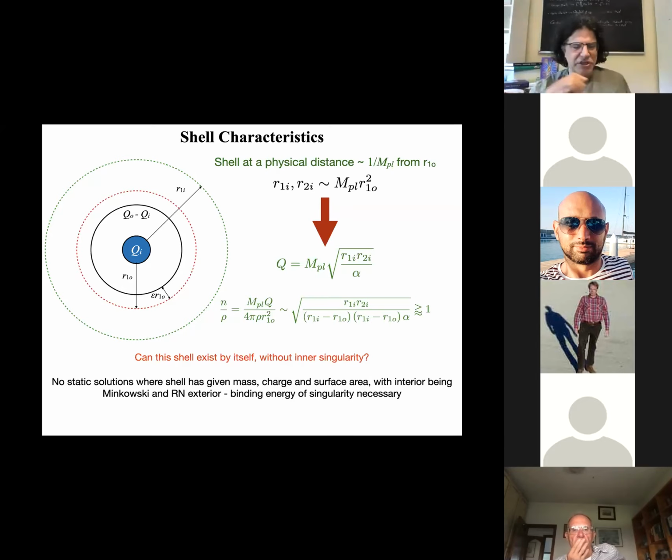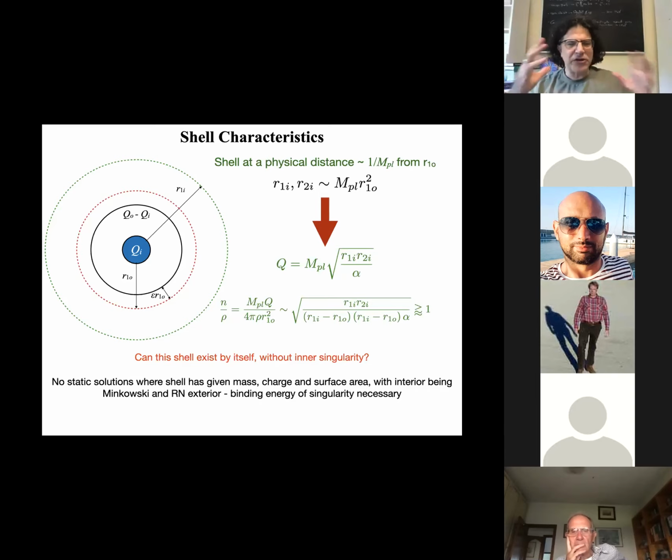Without the interior geometry, there would be a horizon much larger than the shell itself. So there are no static solutions where there's just a shell and no singularity inside, but these appear to be static solutions where there's a shell and an interior which looks like Reisner-Nordstrom as well. So where does that mass go? We can think about it as all that extra mass being canceled by a negative binding energy in the interior.